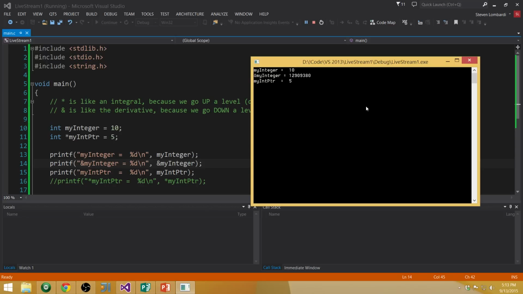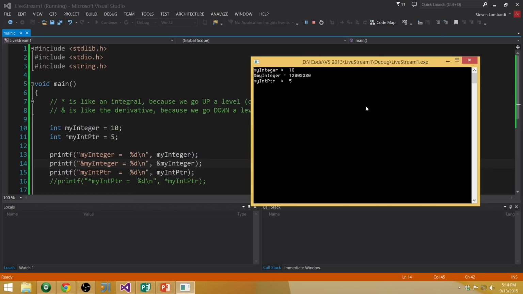So what you're going to notice is I've added another line, and what I am comparing to the derivative operator is our ampersand. That is our reference operator. We can reference and we can dereference. A reference always returns a memory address. A dereference always returns a value, and this value could also be a memory address.